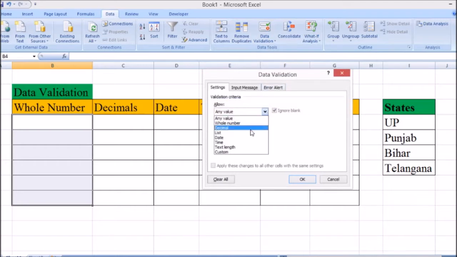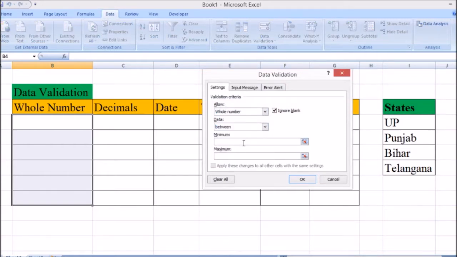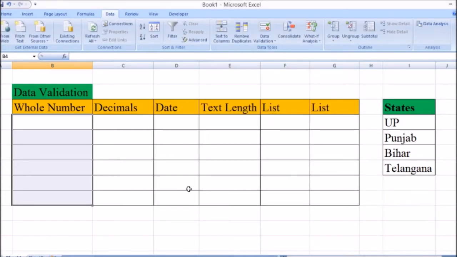Then you select whole numbers. By default, it gets between. I'm selecting between. So the minimum value is 10 and the maximum value is 20. So these cells got restricted, and here I can enter any value between 10 to 20.